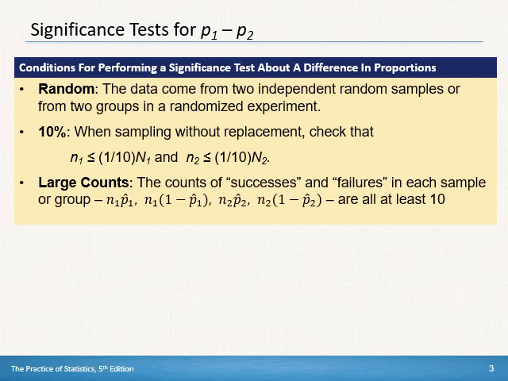So we can't really use p naughts here like we did when we were dealing with one sample. Here with two samples, we are stuck using the p hats rather than any p naughts, because again, we know that we're hypothesizing the difference in p1 and p2 is 0, but we don't have the individual values of p naught to place in these. So we use the p hats here.